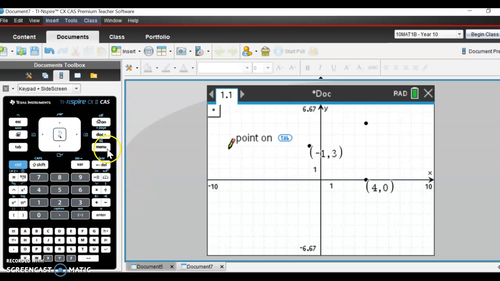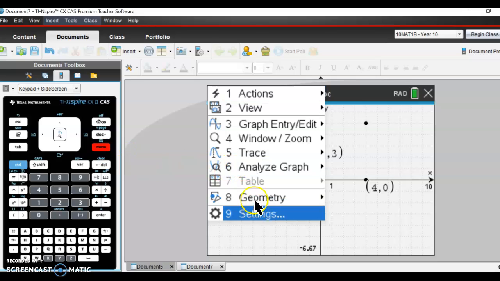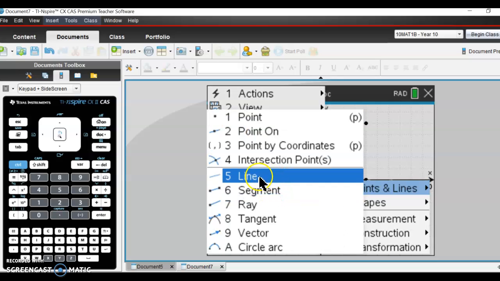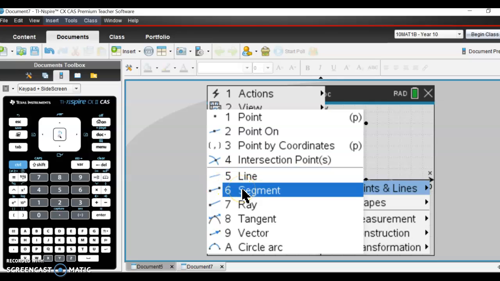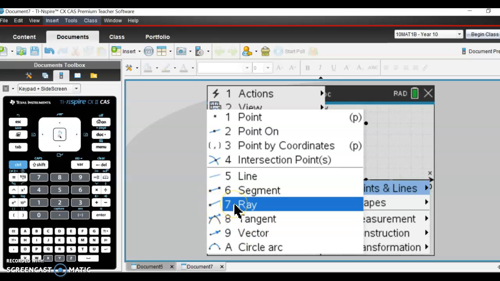And please understand that there is a difference between a line, a ray and a line segment. So just very quickly, geometry, again, lines, we have line, remember they're continuous. A segment has a start and finish, which is what we're on about, and of course, ray. There are other lines, but we won't be worrying about those.